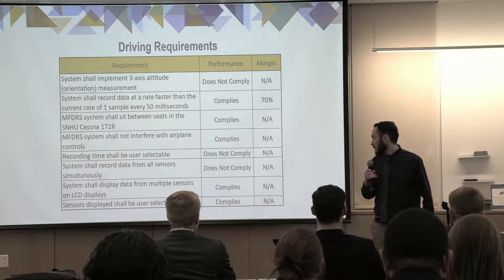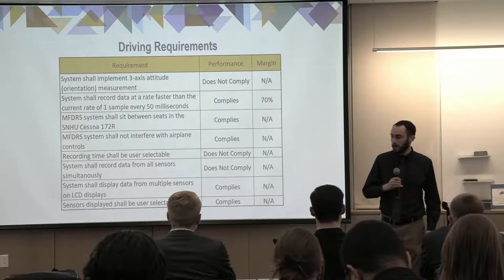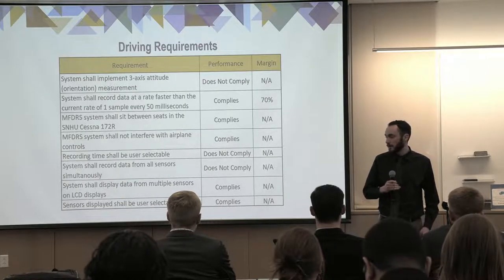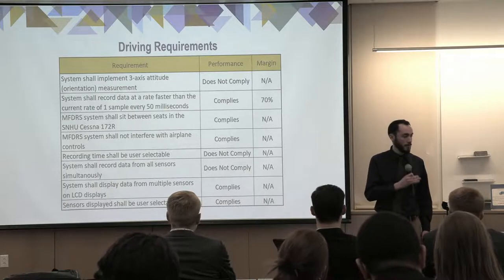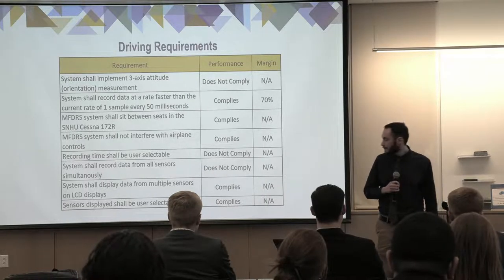The recording time being user selectable, the user can choose when to start and stop recording, but preset times does not work right now. It does not record data from all sensors because not all the sensors are working, as I said, with the orientation sensor. However, it does display data on multiple LCD displays, and that live data display is user selectable.